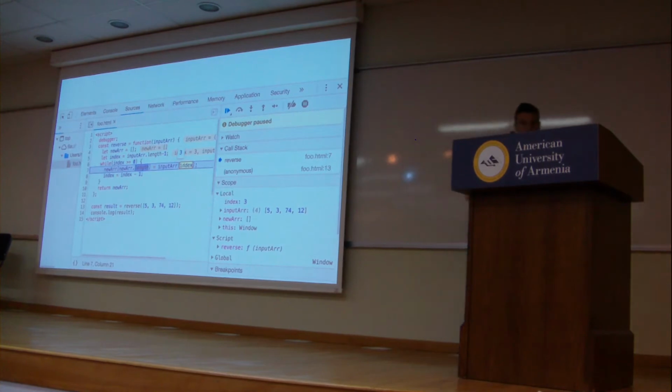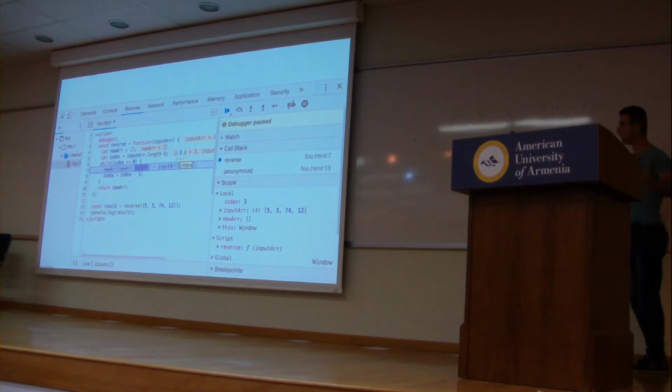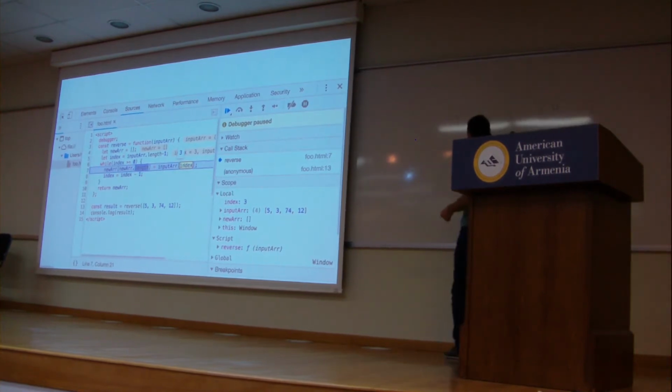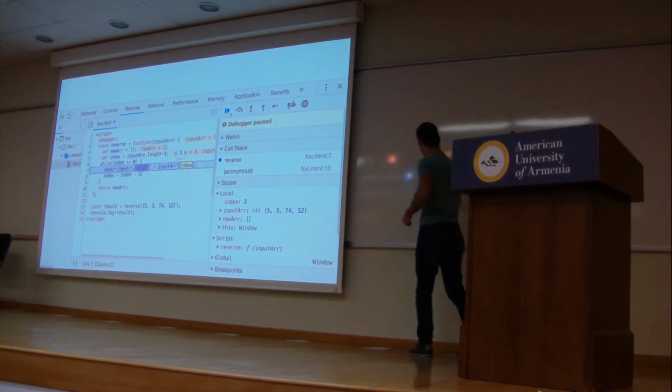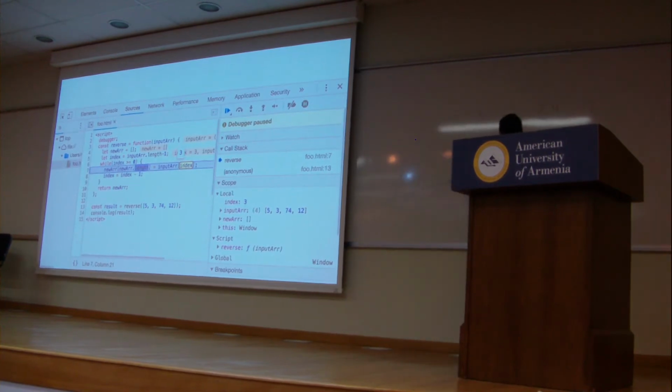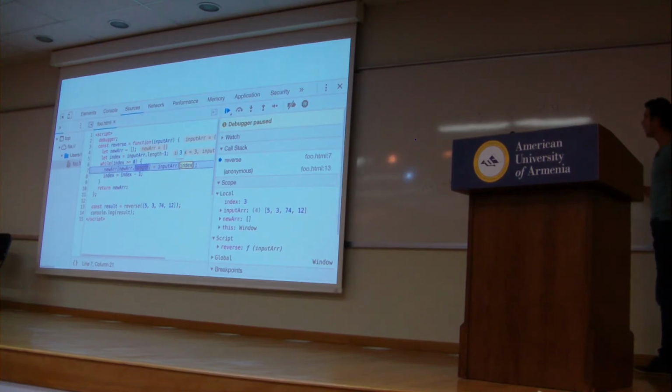So we have 5, 3, 7, 4, 12. This is the old array. The indexes are 0, 1, 2, and 3. Yes? Okay. Then we have the new array, which has index 0, 1, 2, 3, etc. The first thing we do is we copy the thing at index 3 to the thing at index 0.